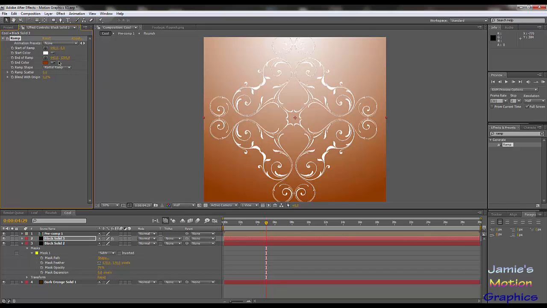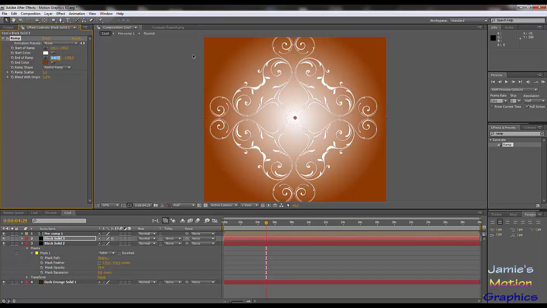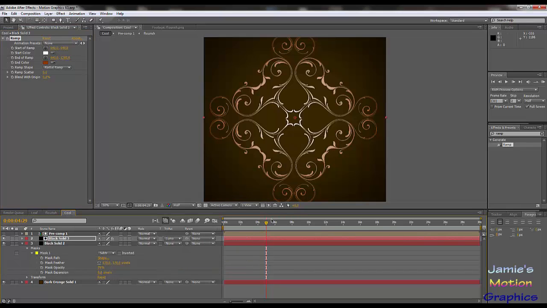The midpoint should be set to the mid, 640. And okay, that looks good. But now it has to be applied to obviously that. So the easy way to do that is just set the Luma mat, and there you can see the end result. It may not be like the best ever.